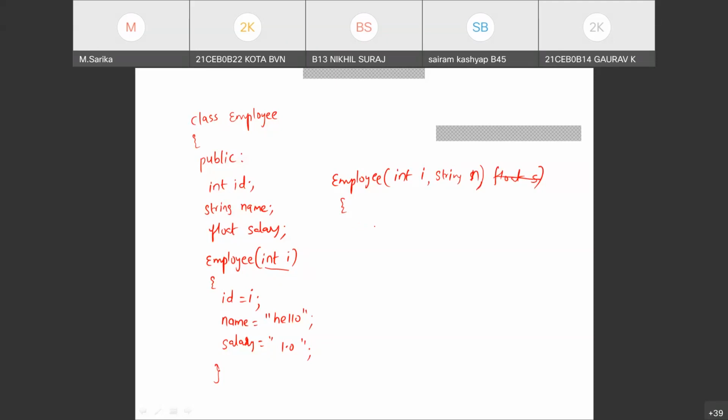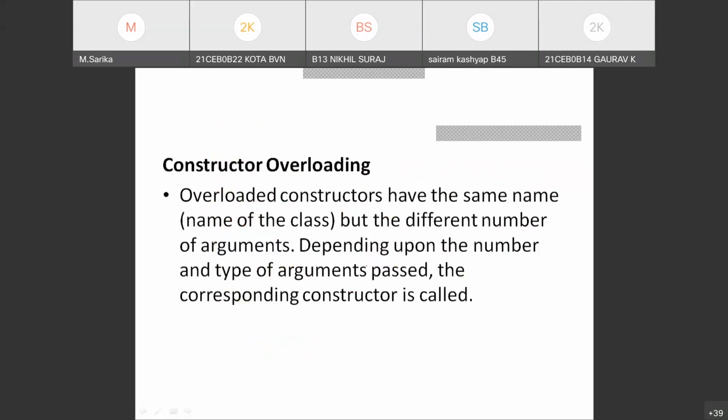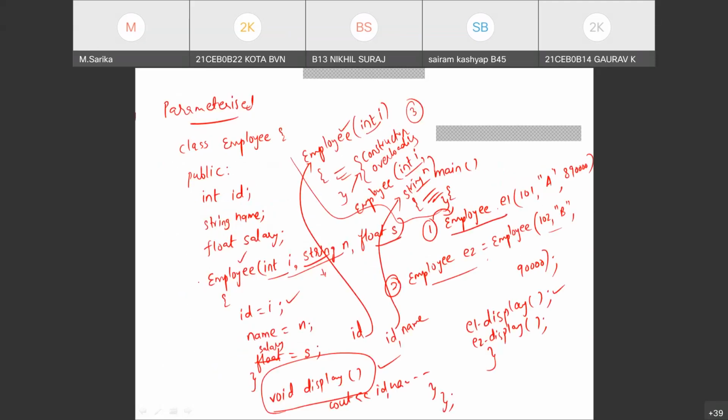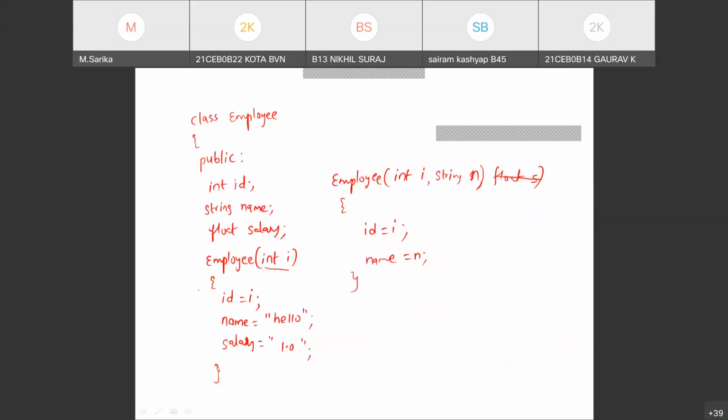So I will write ID equal to i and name equal to n. If you want to write salary, you can, or else you can leave it. No problem. Again, from here, totally you can write the same thing: Employee with three arguments and three values, and close the class.